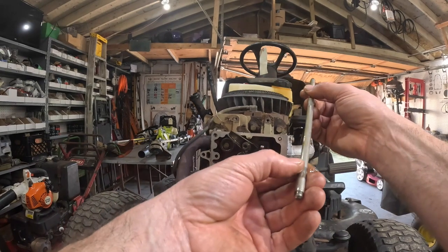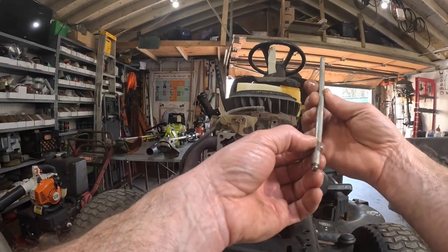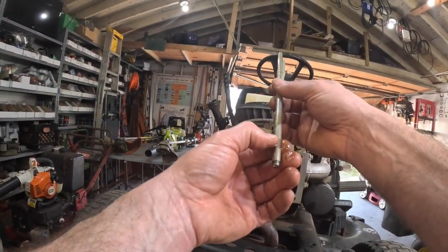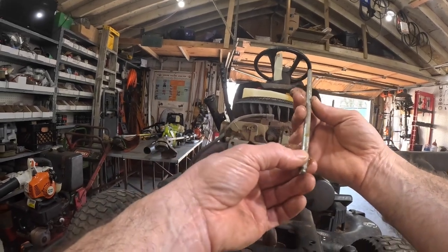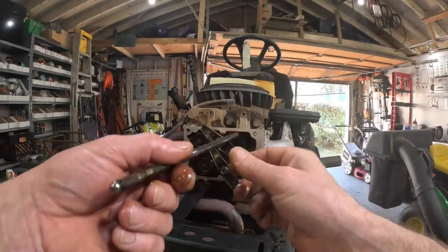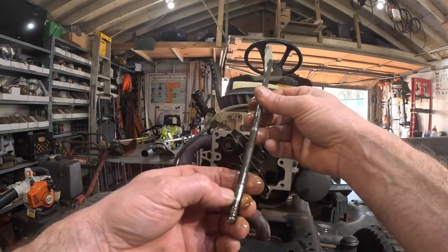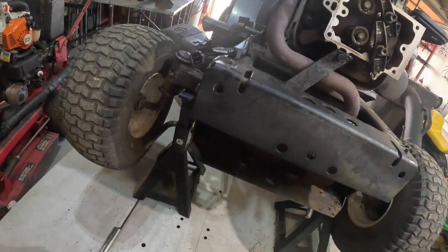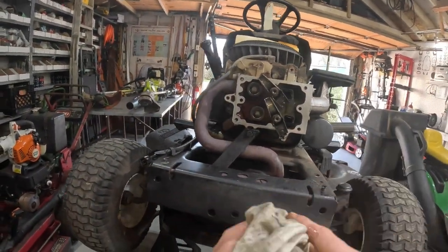You can see how it has a lot of wear on this little plastic guide. I've seen them just get so worn thin, they just bend over. I may replace that. And this one is stainless steel. That's still got a pretty good bit of wear on it too. Make sure it's not bent. I mean, the engine runs good. Y'all gotta help me remember the steel one was on top.